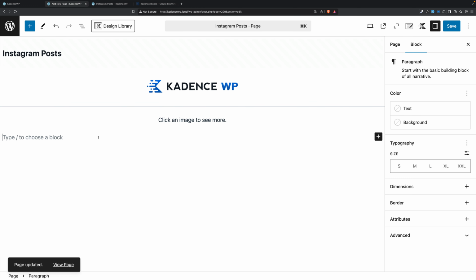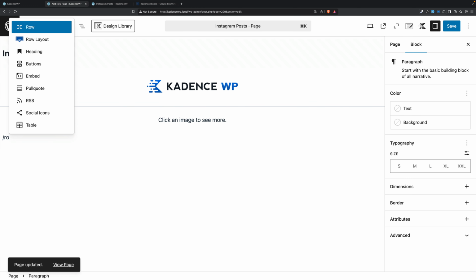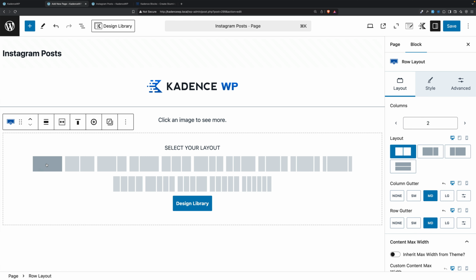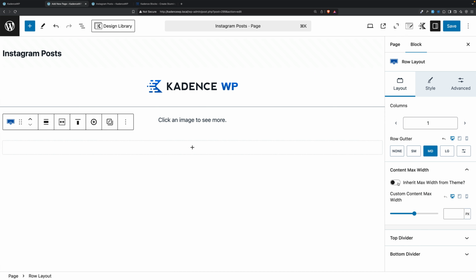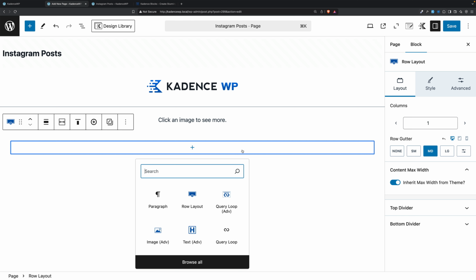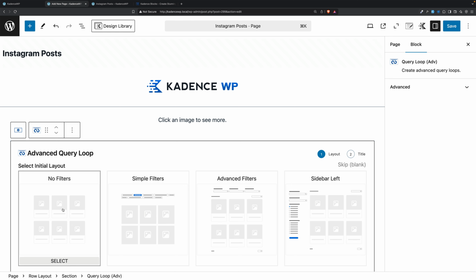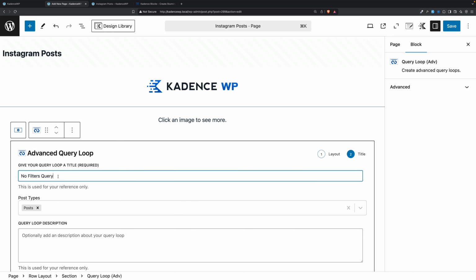So we're going to add one more row. And even though we're making a grid, the query block is going to make the grid for us. So we're going to choose a full one, inherit max width from theme. And in here, we're going to add the query loop. And we're going to create a new query loop with no filters and call it anything you want.